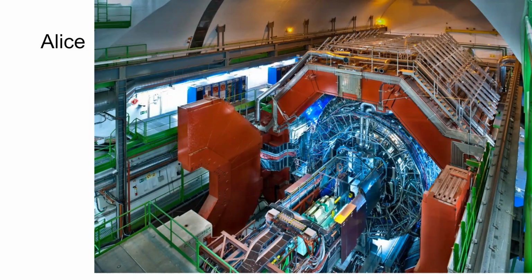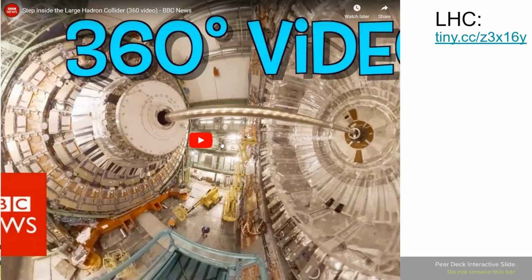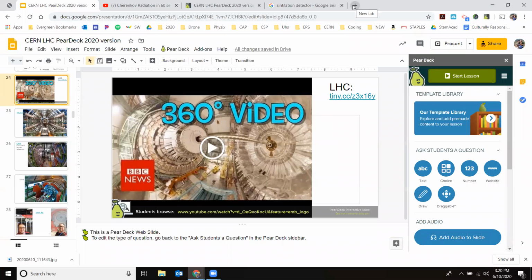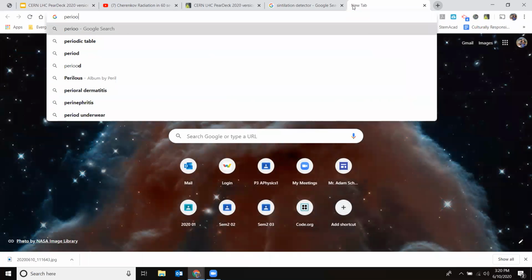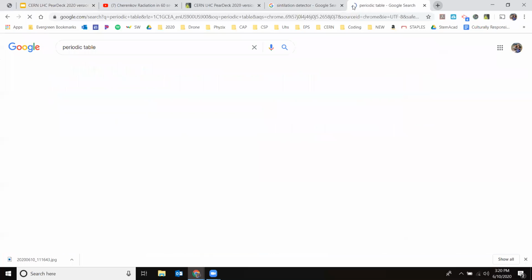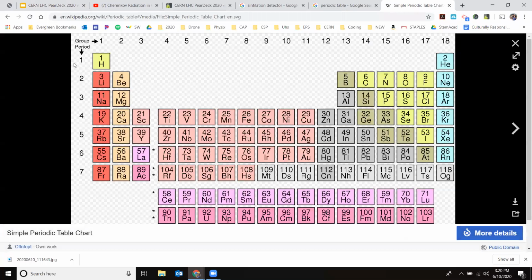You guys want an engineering story? Yeah. Okay, engineering. This is a 360 video, like a VR goggle thing. But you see that little tube in the middle? If that tube was made of like lead, it would capture a whole bunch of the atoms. So let me show you the periodic table. Think about if you were going to build a tube. You were the engineer, and you're like, "Hey, I want to build this tube. Check this out, guys."